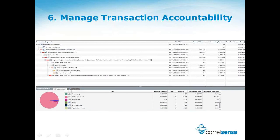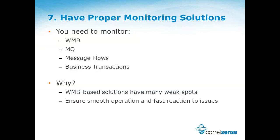And another way to visualize the same transaction is the messages that are passing between the components. It's like a tree structure of the messaging passing through the components. And you can see how the transaction starts at the end user, goes to the different components, visited the WMB, goes to a third party SaaS service, then going to the mainframe, to the database, and then going back to the application. And here we can find the SQL that failed at the application level. So this is very advanced transaction accountability that could come very handy in production.